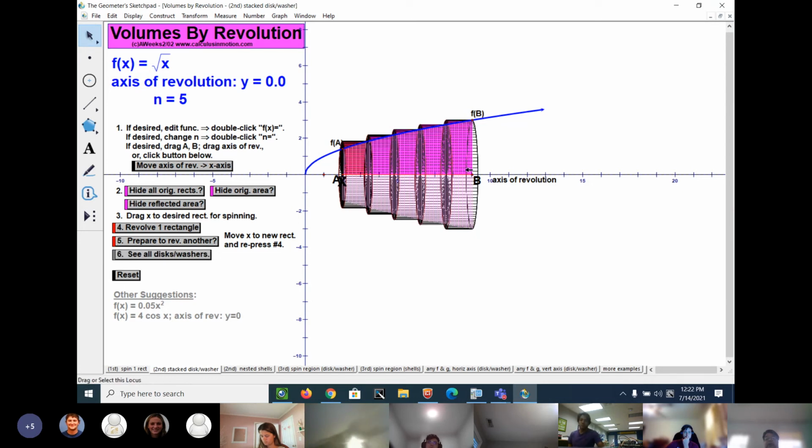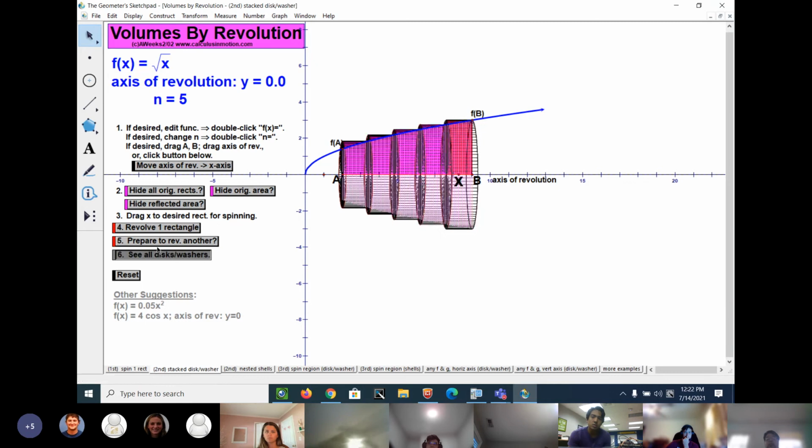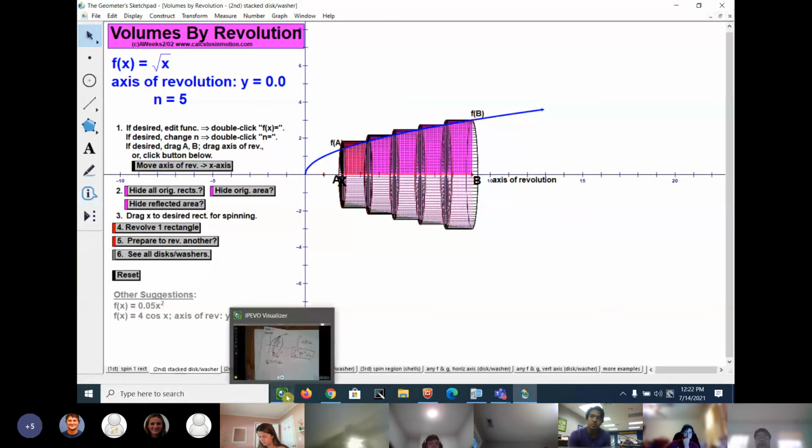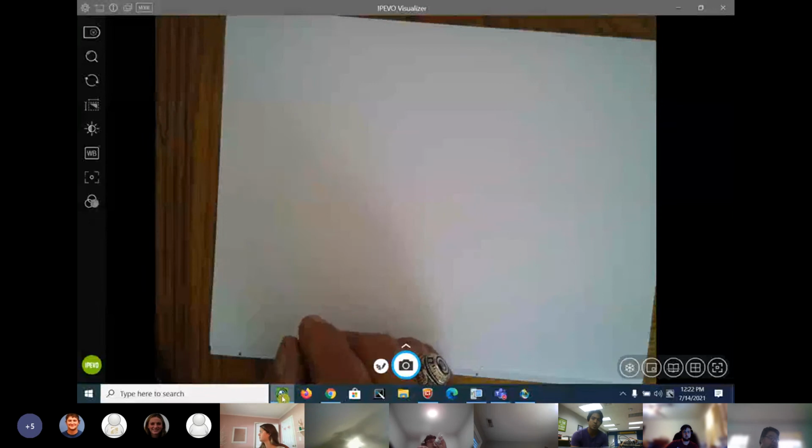And if you apply the limit theory and you rotate, that's what it's going to look like. It's going to look like a disk. Capiche? So if you draw this, your disk, each one of your disks, no matter how wide it is, is going to look like a cylinder.